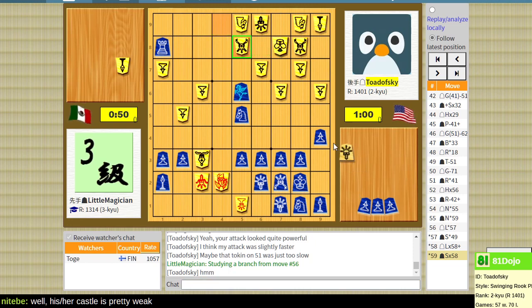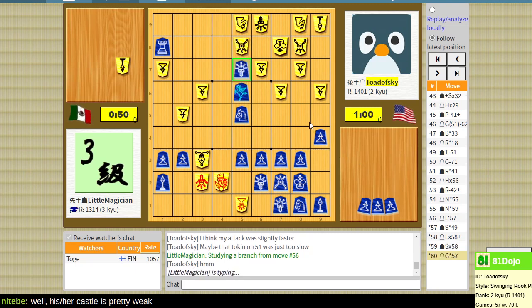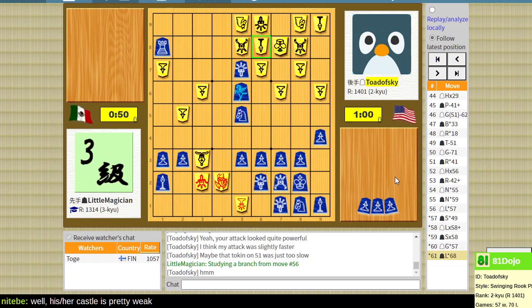Oh, wait, so now can I drop this here, perhaps? So, I've got one, two, three. Even if they start defending, this is just a really hard position to defend. I think my attack might be overwhelming at this point. Yeah. No, you're right. Maybe this boat castle is just much too weak.